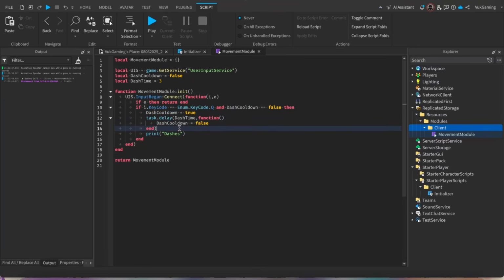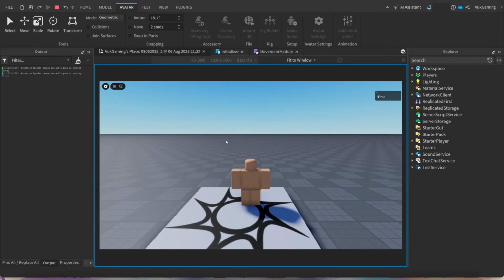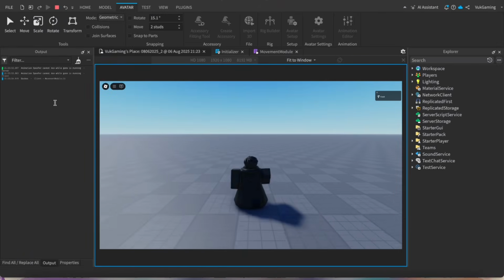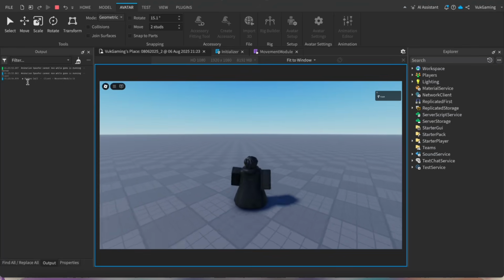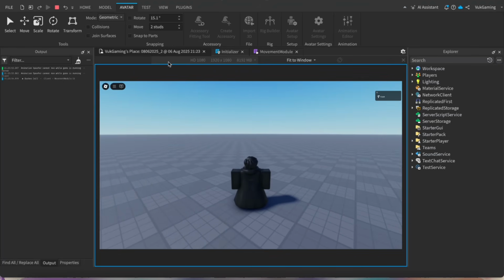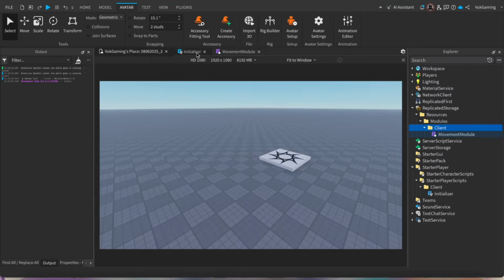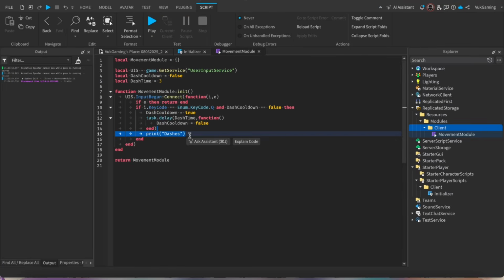There we go. What this basically means is that if the dash cooldown is true, we cannot dash, so we're going to set it to true once we dash, and after a certain amount of time with the task delay function, we're going to let the dash be available again. So by setting this to false, right? So now if you go into the game, if I press Q, now I'm spamming Q, but I can only dash again after 3 seconds. Now, as you can see, it says x2, which means after 3 seconds, I'm available to dash again, and I press Q and I could have dashed, right? So that is basically the whole premise of this.